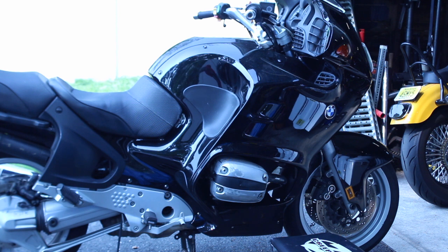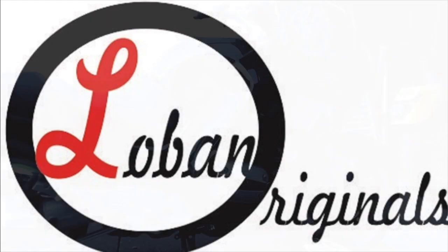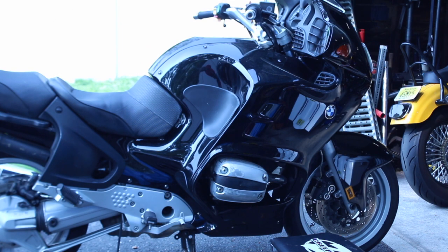I'll be doing some preventative maintenance on the BMW R1100RT. I'll be changing out the Hall effect sensor, or the timing sensor, however you want to call it.